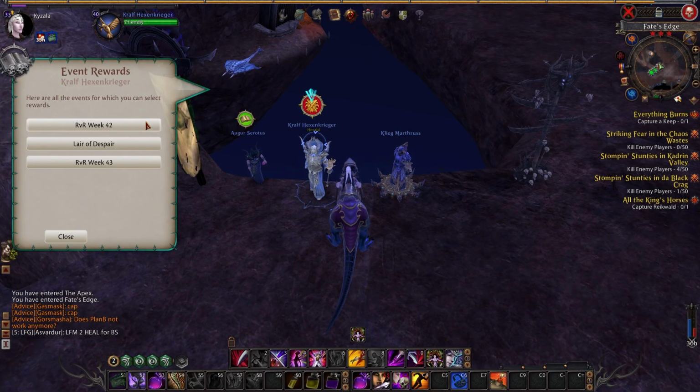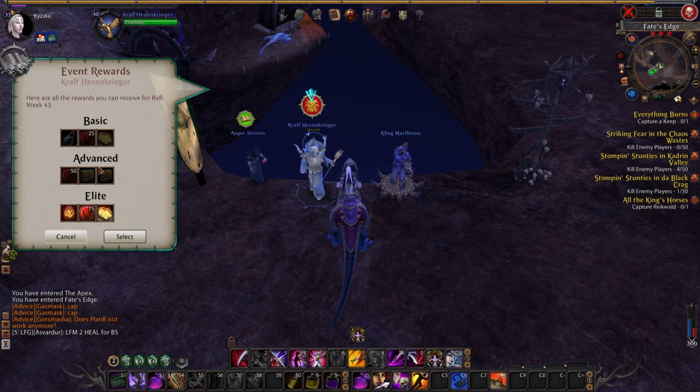It's the NPC in the middle of the work camp and in your base home cities that has the big red circle over its head with a golden shield. Talking to this NPC will give you access to a large amount of war crests if you've been PvPing enough for that week. You can get 150 war crests practically for free every week just from playing, and you don't have to play a whole bunch.